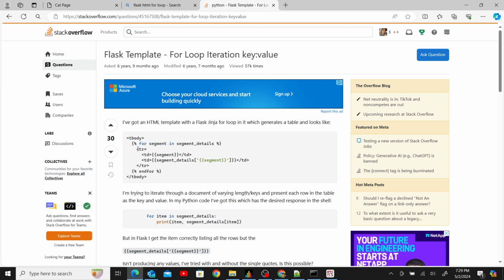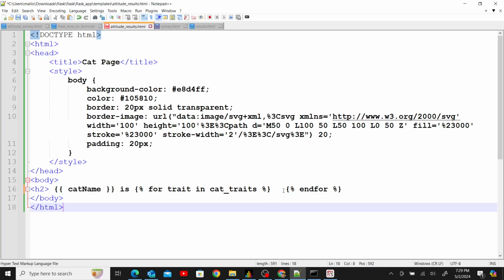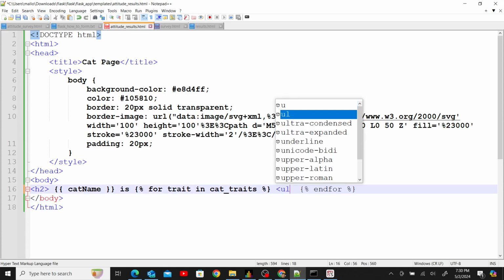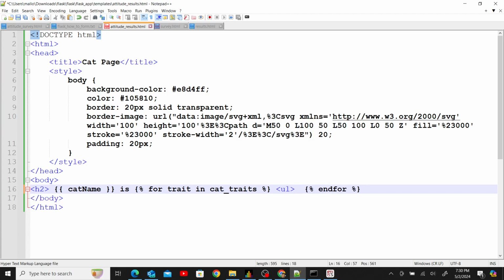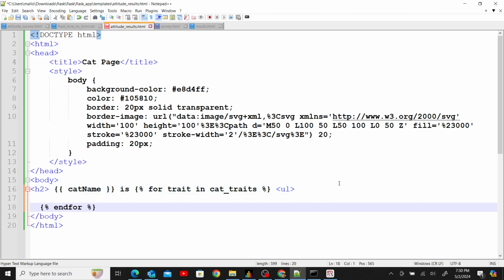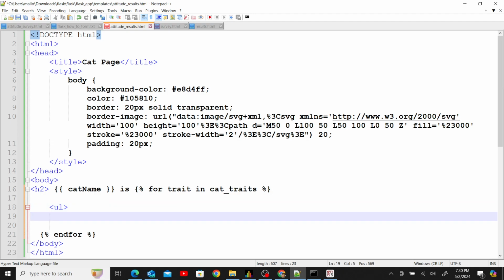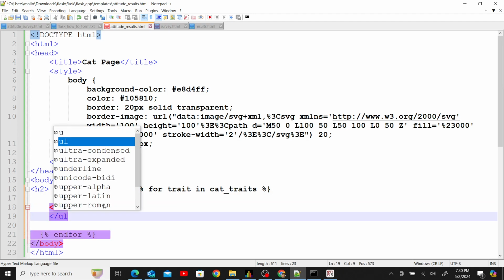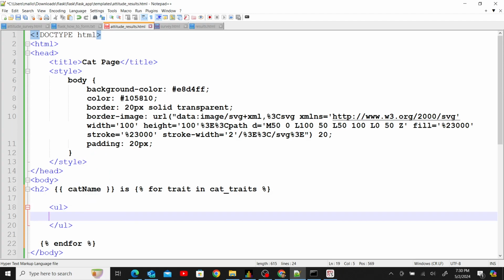Okay. We may actually need to come in here and create an ordered list or an unordered list to actually hold or print out those values. I'm going to do it like this. I want to create an unordered list in here, and let me hit enter. Don't let this confuse you. All I'm doing is restructuring things so it makes more sense. Remember that if I want to make an unordered list, I have to eventually close it up. And then inside of these two tags, I can have as many list items as I want.